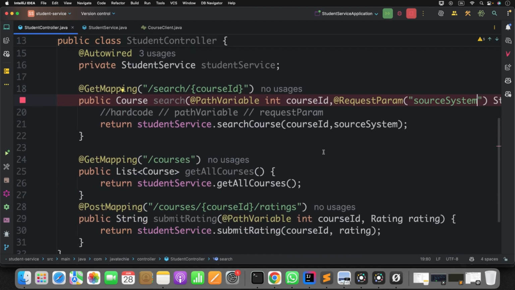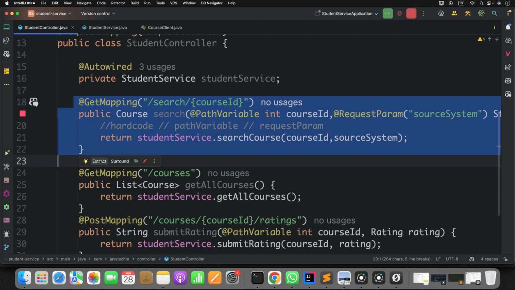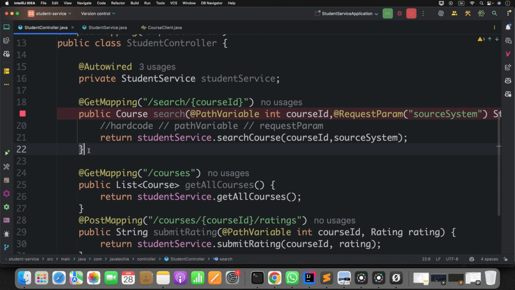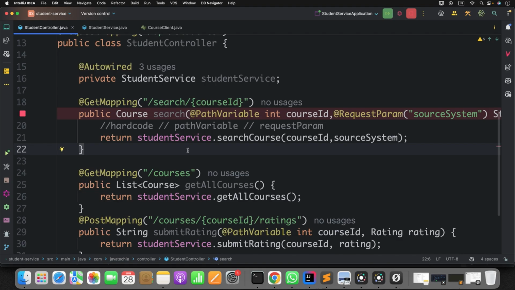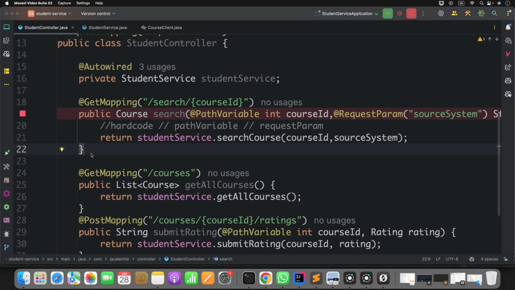All good, right? Now if I try directly accessing it, I will get an exception for an invalid request. If I give an incorrect source system, it will give me 500. If I give a course which does not exist, it will give 500, and for some source systems we also set 400 bad request. How will you handle those exceptions? Since we are using the Spring framework, we can go for global exception handling by defining our own controller advice class, and that is the generic standard the industry follows to handle exceptions.